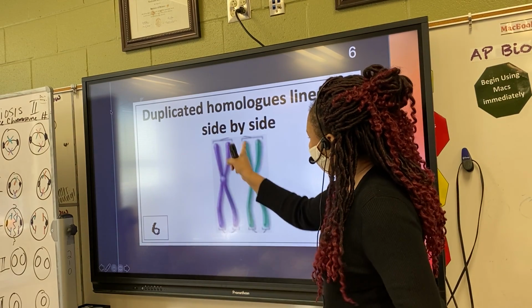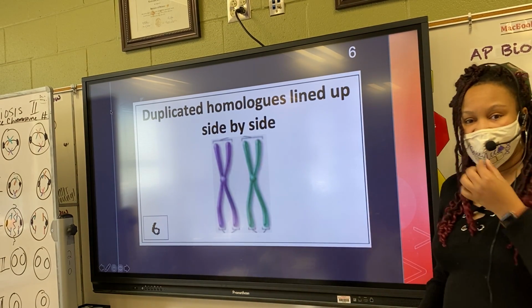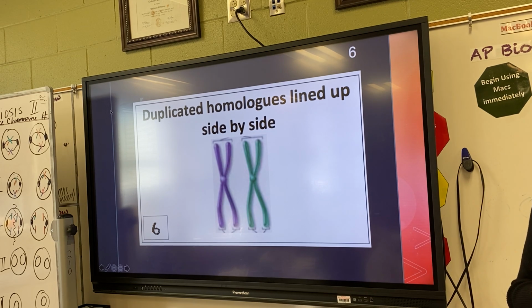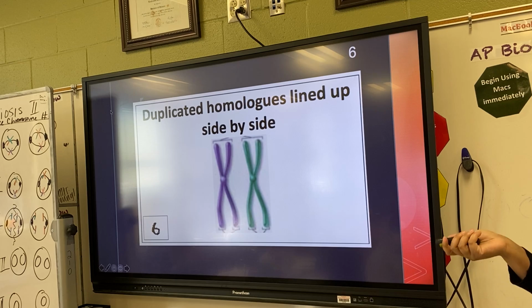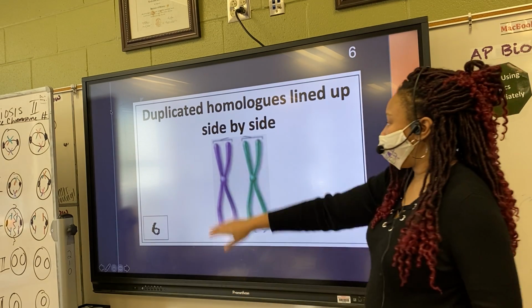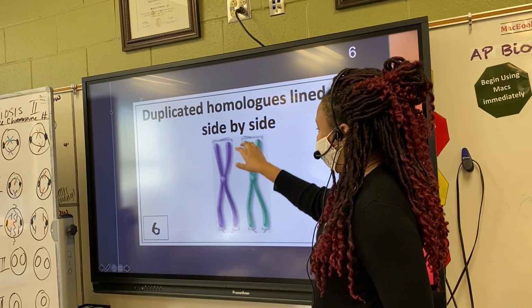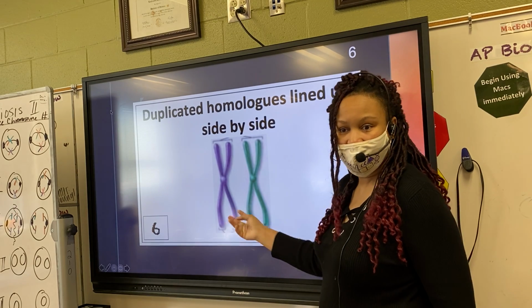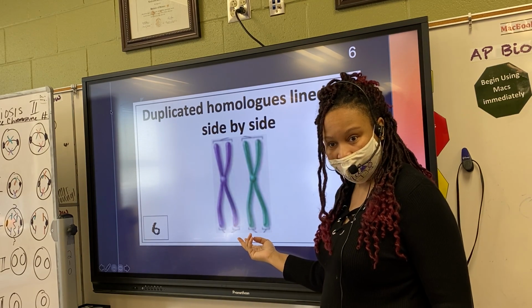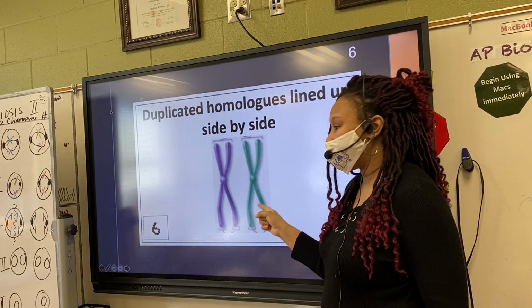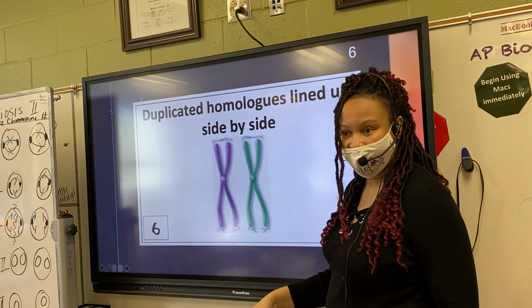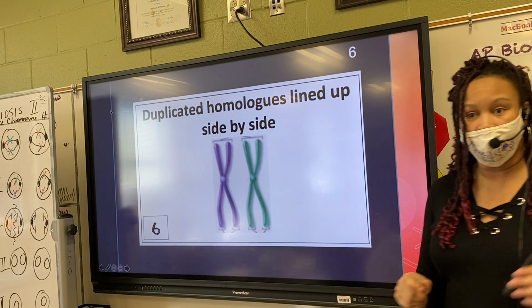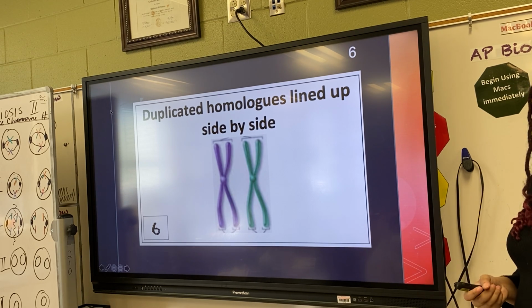1, 2, 3, 4. Four chromatids that carry similar information. So that's called a tetrad, okay? They have to line up side by side to cross over. Because if this was a chromosome 1 and this was a chromosome 2 and they crossed over, we have problems. That means you're putting chromosome 2 genes on a chromosome 1 and chromosome 1 genes on a chromosome 2. That's called a problem.